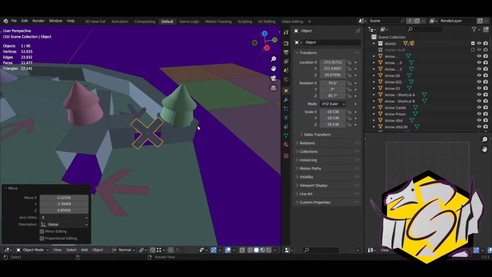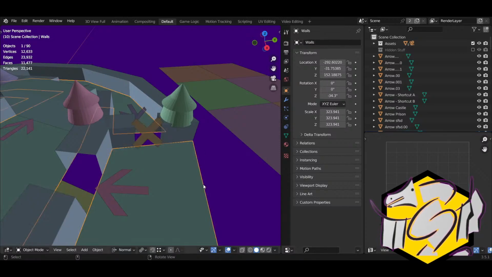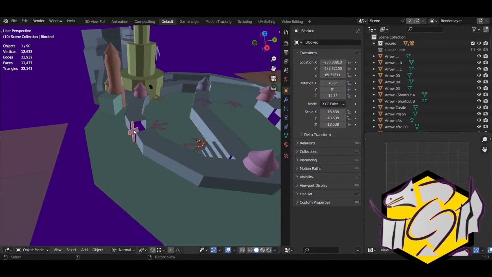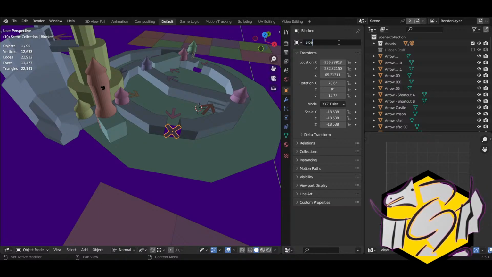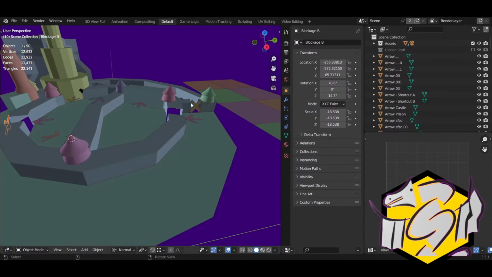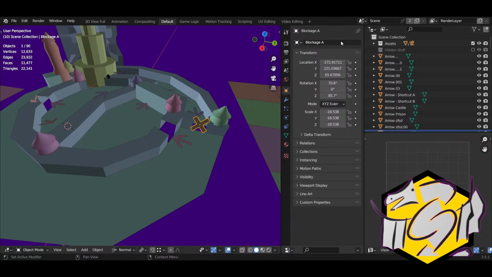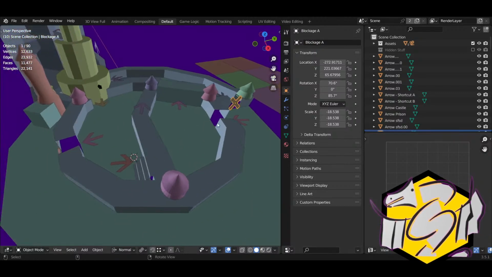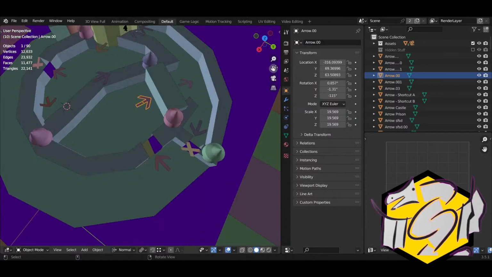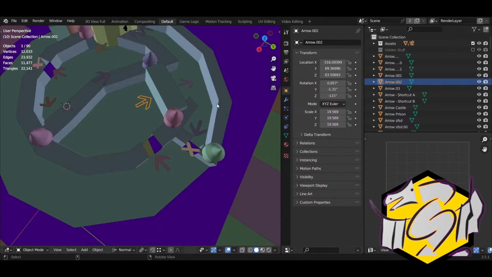It's like back the undo button or something? That made no fucking sense. Blockage. Hey. Test. Hey. Test. There we go. Just to get it different color. Block. Blockage. B. 1, 2, edge. There we go. Blockage A. Blockage B. 1. 2.